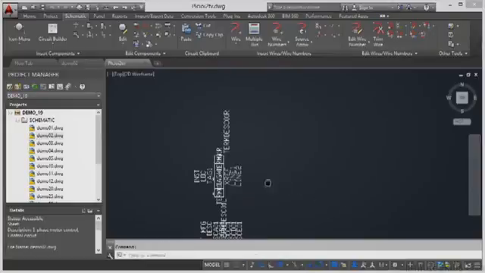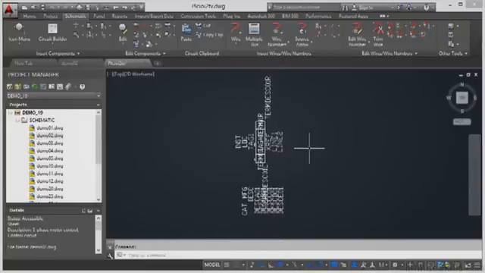If I just pan this up a little bit, all you can see is text. All of these attributes you must not change. You must not change them. You must not delete them, because they are the things that actually link up to the AutoCAD Electrical database and allow this particular symbol to utilize the AutoCAD Electrical features.